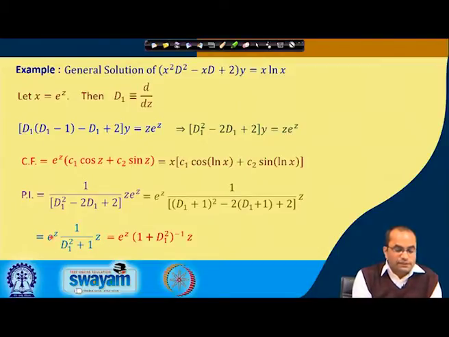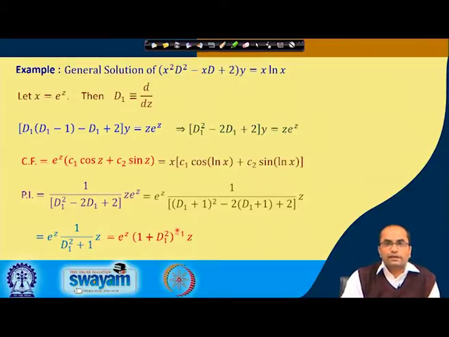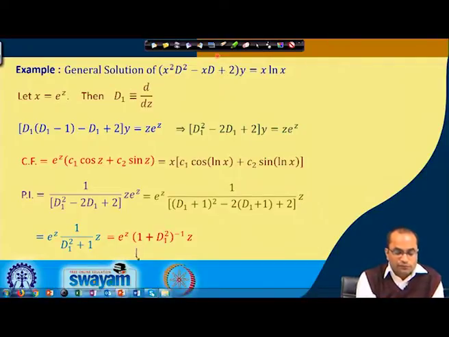So, e power z, and then we can bring into the numerator with this minus 1, which now we can expand it, and then we can apply this operator on z. So, here the power of the z is 1. So, we do not have to write down many terms, because D1, when we expand this one here, we will get 1 minus D1 squared plus those higher order terms.